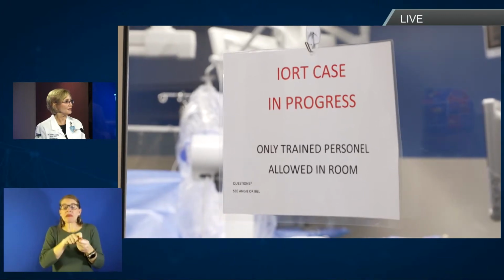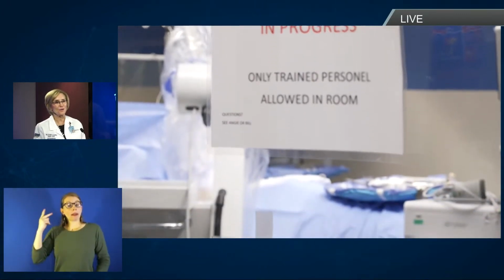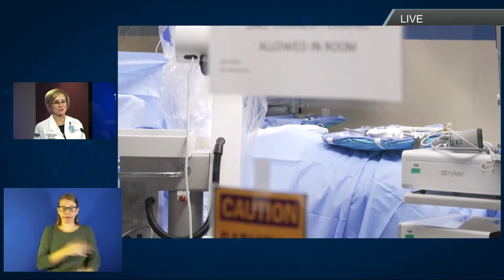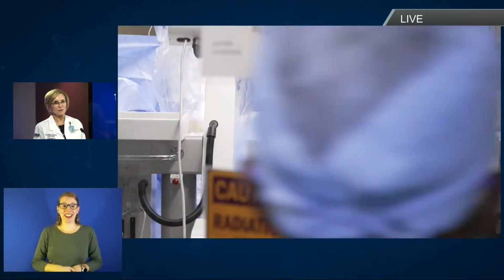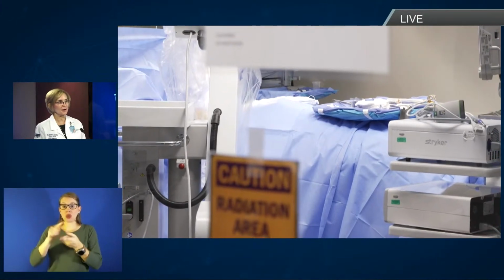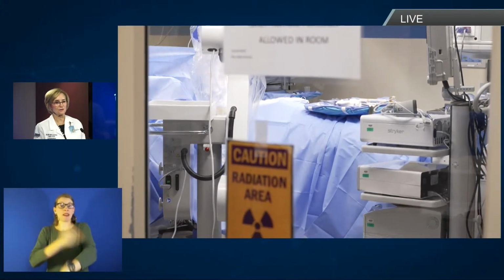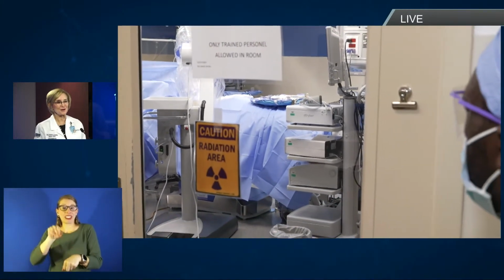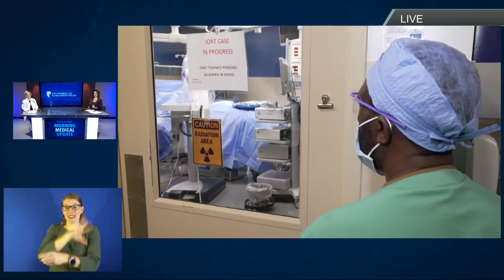I hate to say that now, but looking back, that is the reality. We have made so many advancements in the field of breast cancer, and every single one has been so exciting. Every time we can reduce the number of treatments a patient has, improve the efficacy of the treatment, and reduce dose to normal tissue, it's extremely exciting. We've really been able to do a lot of that in the last 20 years. And you've been a part of it. I have.